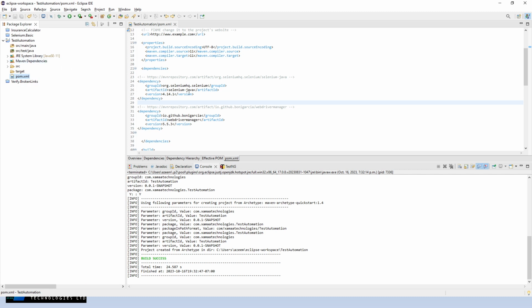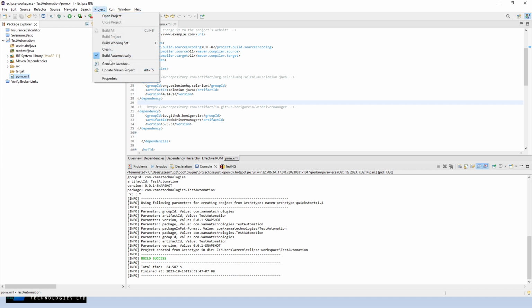What it is doing with all these settings is importing all those dependencies for us in the project, so we don't have to deal with these things manually. It's more convenient to use this template. So apparently our project is set with the dependencies.